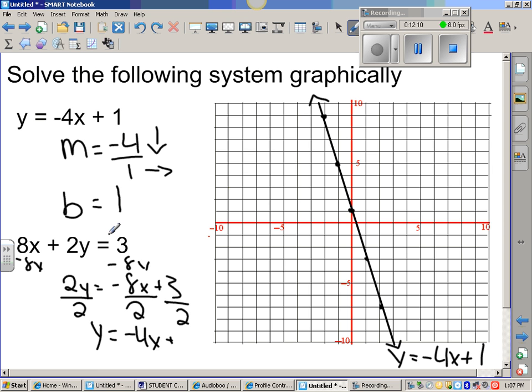We're just gonna, this was a little typo, so we're just gonna make this a 2. Which makes this a 2. 2 divided by 2 is? 1. Okay, so now how are you gonna graph that? So m is negative 4 over 1. b is equal to 1. The same thing. Good. So graph it up, see what you get.